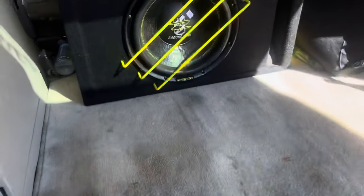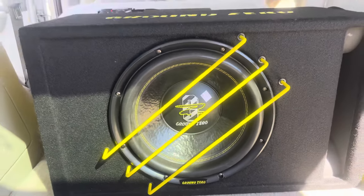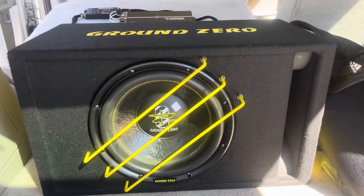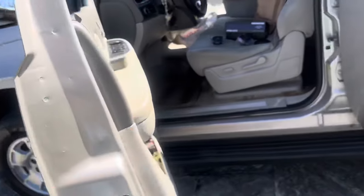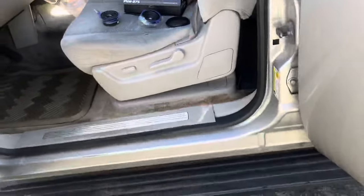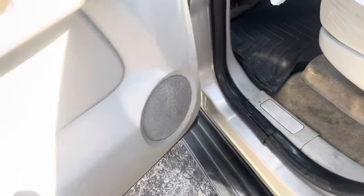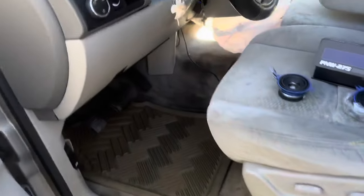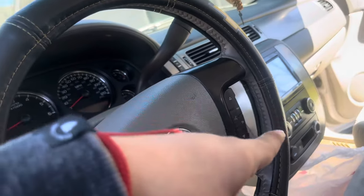This is the amplifier I got, it's a DS-18 — it's a pretty strong amplifier. I recommend this one if y'all need something good; DS-18 will always do the work, no cap, and that's why I got this sticker — everybody gotta know. For my sub I got the Ground Zero right now, it's a 12-inch — this produces a lot of bass, can't go wrong with Ground Zero. For the doors I got Pioneers on all four doors — they're pretty loud, they do the work, they got enough watts.